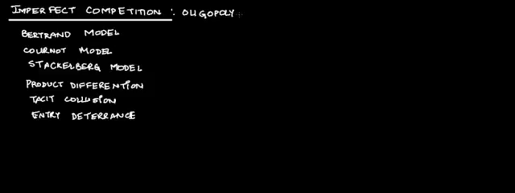Oligopoly. So there are several firms in the market, as opposed to perfect competition and monopoly. In perfect competition, there are many firms. There are infinite firms. While in monopoly, there is only one firm. While in oligopoly, there are several firms. So when there are several firms, they're not too much, they're not too less. So for example, there are 3-4 firms and they are competing with each other.